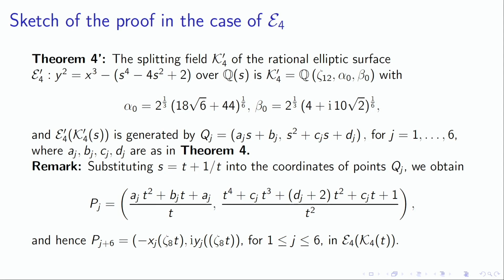But here I'm going to give an idea of the proof. Actually, in his theorem Shioda introduced certain rational elliptic surfaces, and by studying this rational elliptic surface, he determined the Mordell-Weil lattice structures. So for the idea of the proof for n equal 4, we consider this rational elliptic surface and determine its generators, then by a certain transformation we can get our theorem for this elliptic curve. So the idea is to determine firstly the generators and splitting field of certain elliptic surfaces, and then try to change the coordinates to our elliptic curve En.